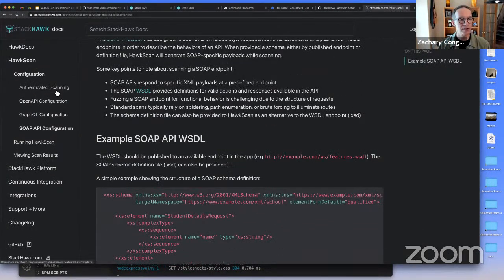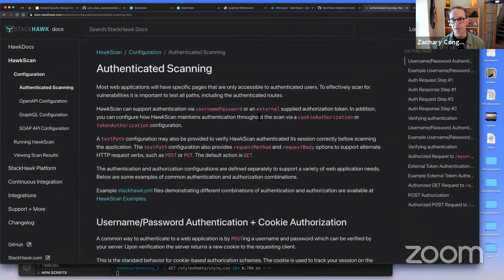And if you have an authenticated API, we've got a whole section on authentication, because everybody does authentication differently, of course. We've set it up so that you can hit any kind of authenticated endpoint. We haven't found an authentication method that hasn't worked yet. But if you find one, let us know and we'll work on that one as well.